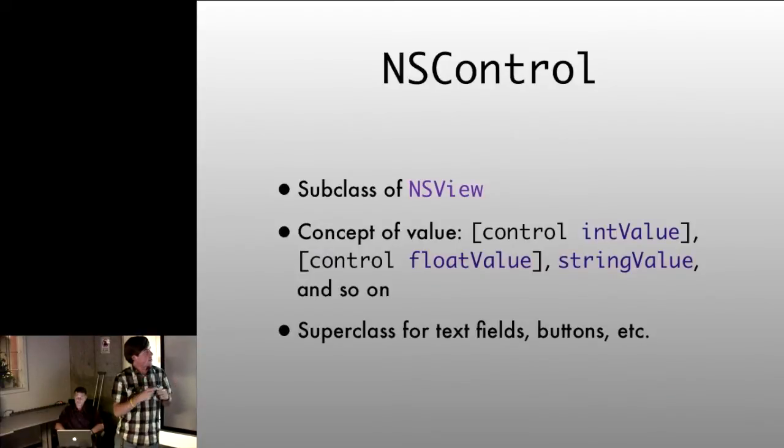So the two widgets that I put in our interface are also subclasses of NSControl, which is a special subclass of view that basically has some concept of value. So all of your buttons, all of your sliders, all of your text fields, all those kinds of things, are going to be subclasses of NSControl, because they're controlling some small piece of data that's whatever their value happens to be. And NSControl defines a bunch of methods like intValue, floatValue, stringValue, boolValue, so that you can ask these controls for their current value. And you can also set their current value.